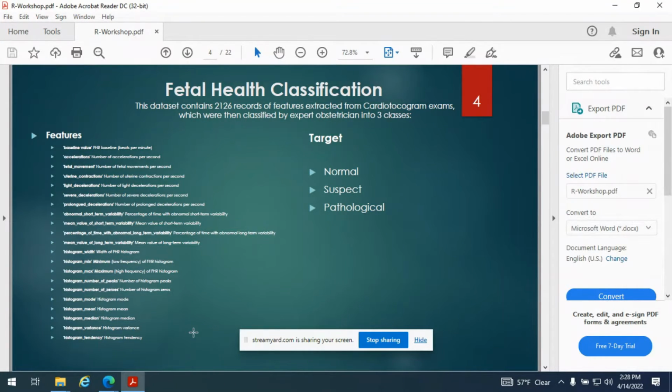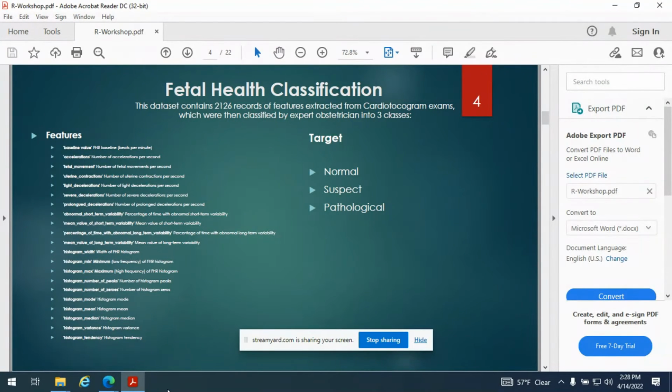When you pull up your fetal health .csv file, it's going to come as a spreadsheet, or if you open it in an Excel sheet, it's going to come in different columns. So first of all, how do you recognize what will be your target, which is what you're going to predict?